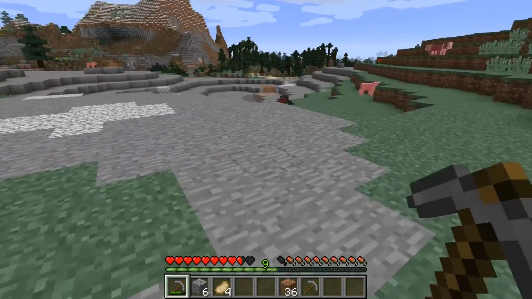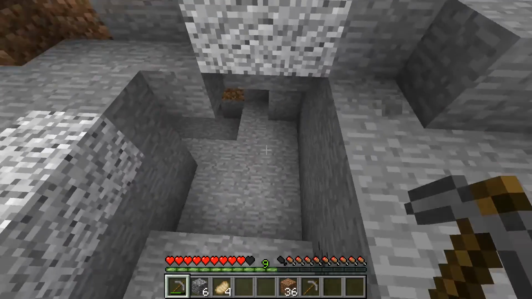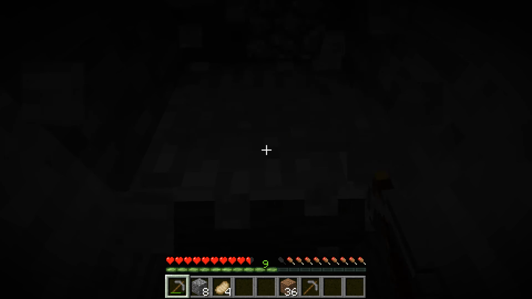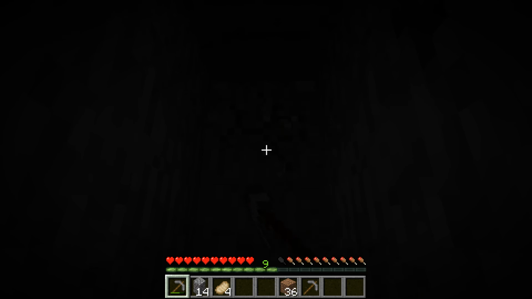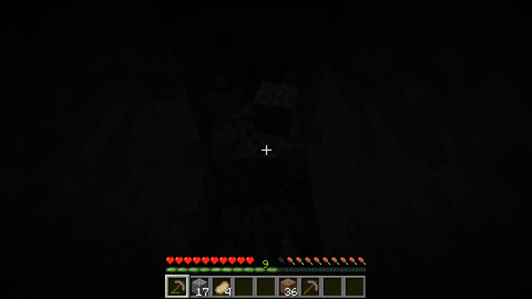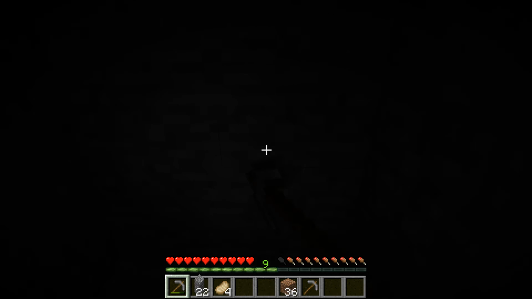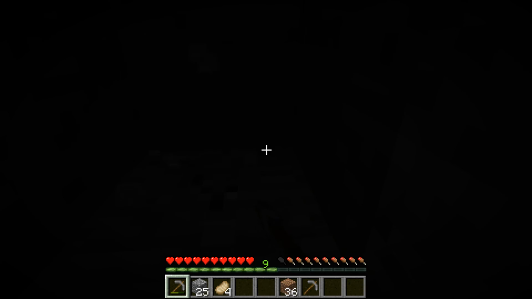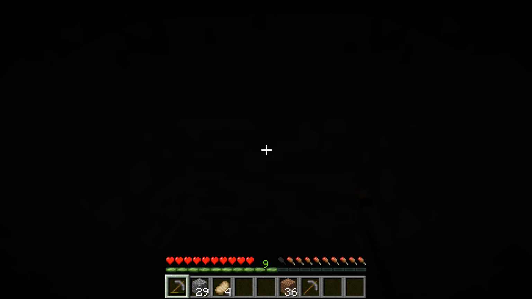How do I wanna do this? Let's just start over here. Let's go up in here. See, we don't need torches. We're men. We don't need light. Okay, so that is not cobblestone. I can barely see, but I can see just enough to realize where I'm going. Okay, do I have any torches on me? No. Of course not. When I need torches, I don't have them, because I didn't grab them.